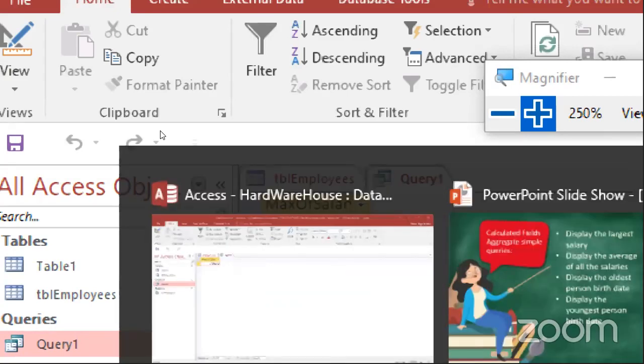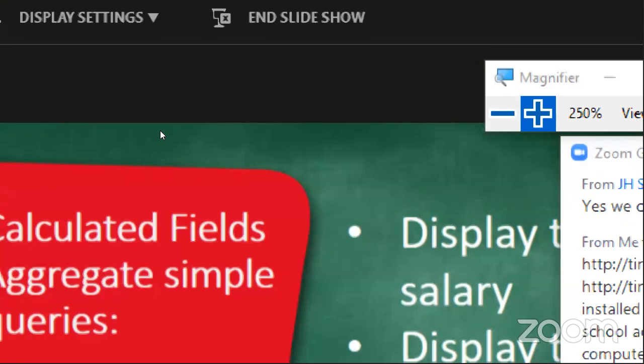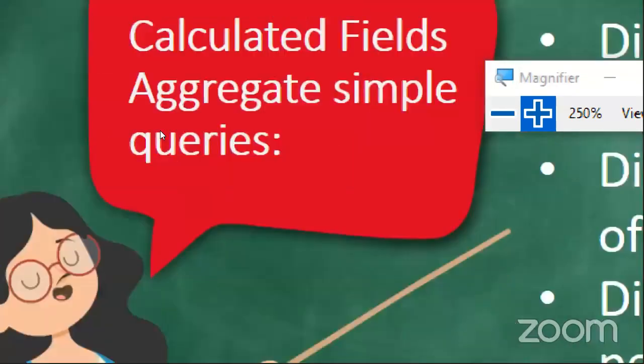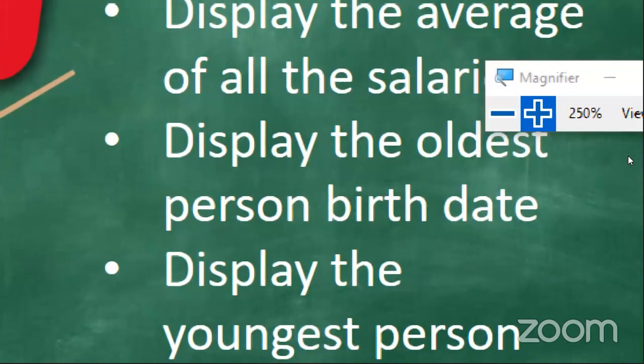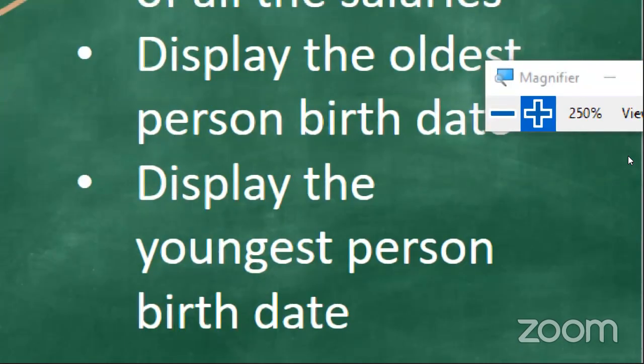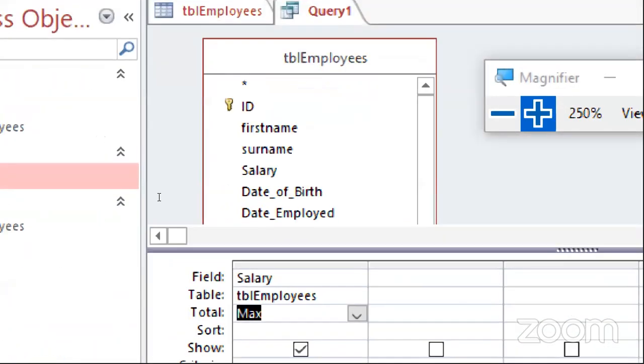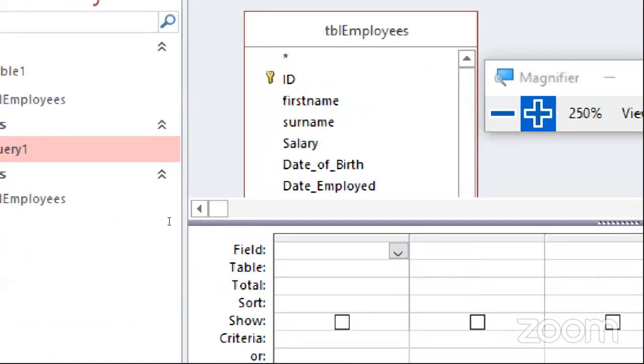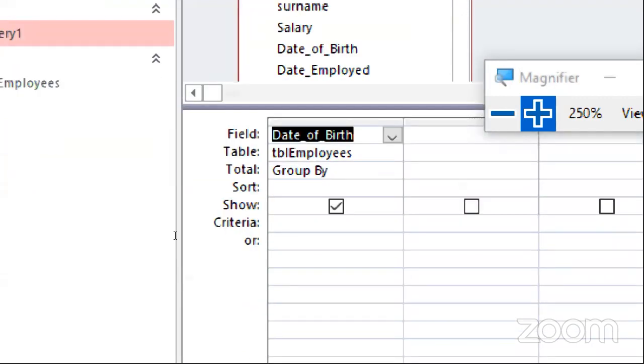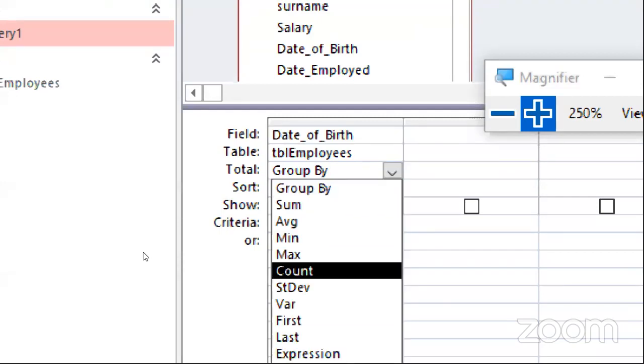Right, let's take a look at another one that we've got. I'm on the wrong screen. Just hold on for a minute. There we go. Right. Display the oldest person's birth date and the youngest person's birth date. If you can remember from yesterday, I told you that we actually need to look at dates as kind of a number. And the first day is 31 December 1899. That's day one. Yesterday we worked out 43,928, so we are on day 43,929. So when we look at the date of birth, it's going to select the largest number there. So if we're going to group by Max, there we go.